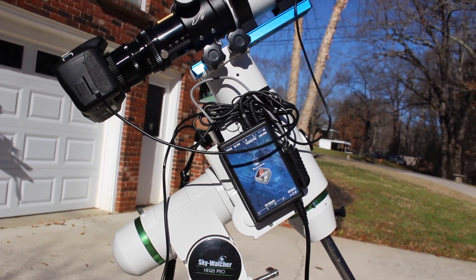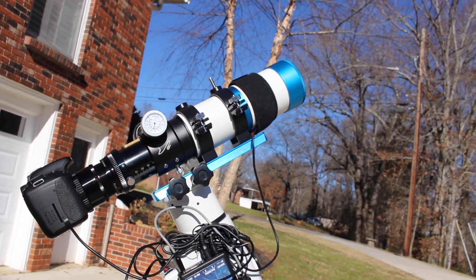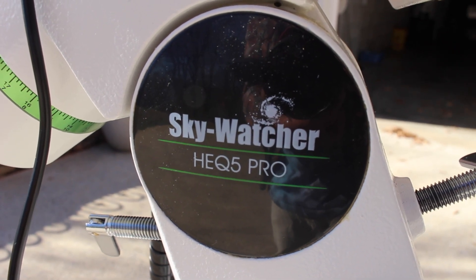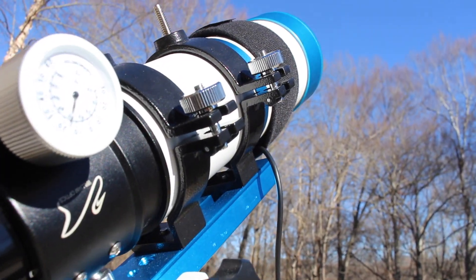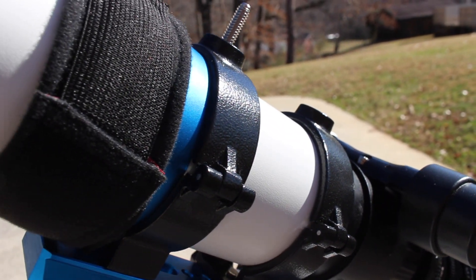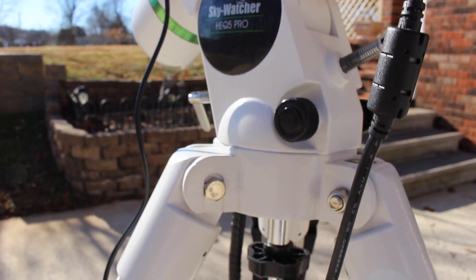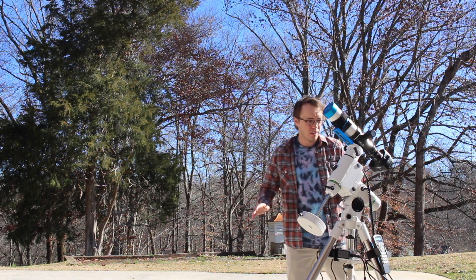This will actually be the very first time I've ever used this setup for anything other than deep sky objects. Although after last night, I have a feeling a planetary imaging setup is definitely something in my future. I'll be using my SkyWatcher HEQ5 mount with the William Optics Z61 telescope. I have the adjustable field flattener attached to the scope, and I also use the Pegasus Pocket Power Box, which has been an absolute lifesaver with this setup. It makes everything easy — just plug in one cord, run an extension cord back to the house, and the whole rig is up and going.